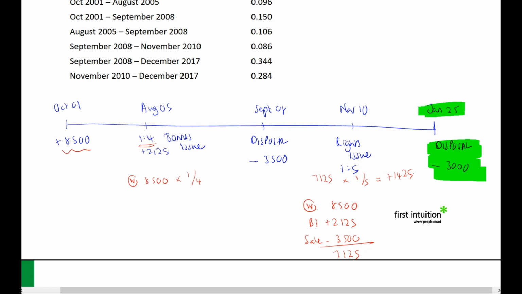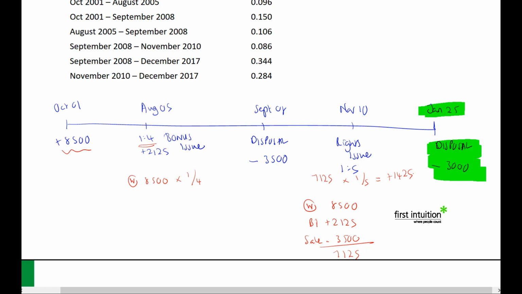So whether you put all those workings in your timeline or not is entirely up to you. You don't actually need all of those. You could have just pointed out to yourself that there was a bonus issue, there was a disposal, and then there was a rights issue, and you could have left the actual figures till you got into the full computation. So that I will leave to you.